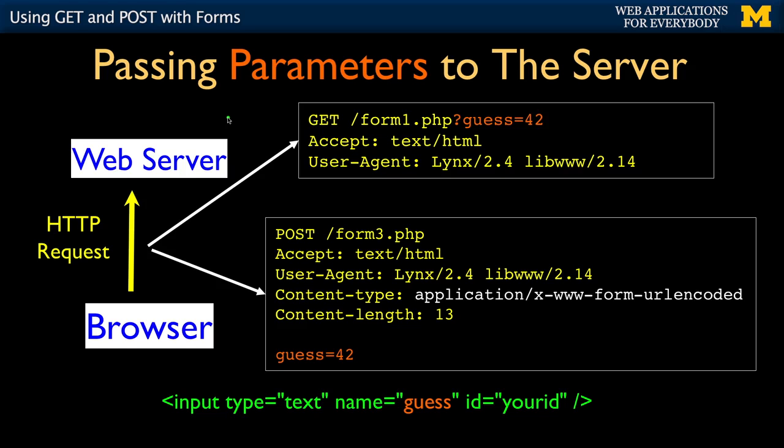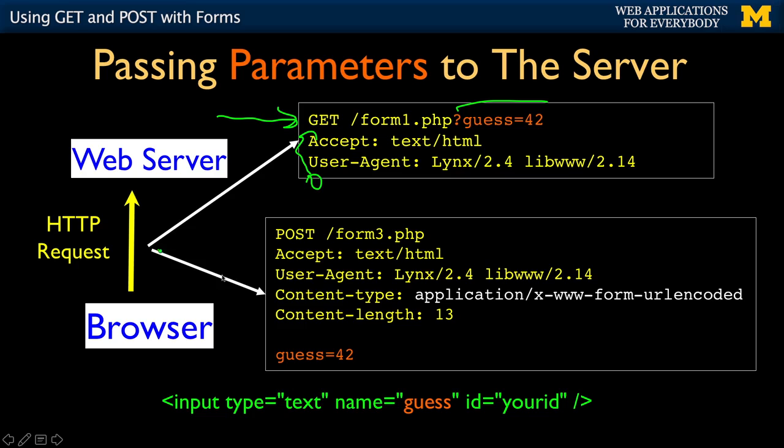So if we were to look at the request response cycle, this is HTTP, right? We're looking at where the browser's talking to the server. So in the browser, remember if we went to port 80 and we sent this GET command, sort of an abbreviated version of it. So when you're doing a GET sending data, it says get form1.php and then send this GET parameter. And then there's some headers, and then you put the blank line, and then it sends it.